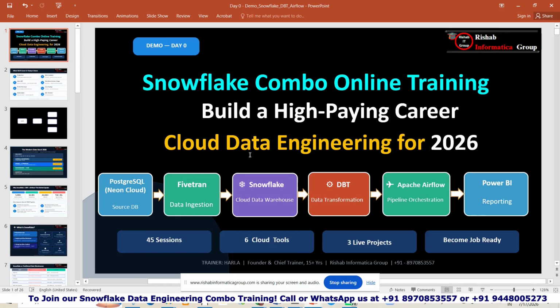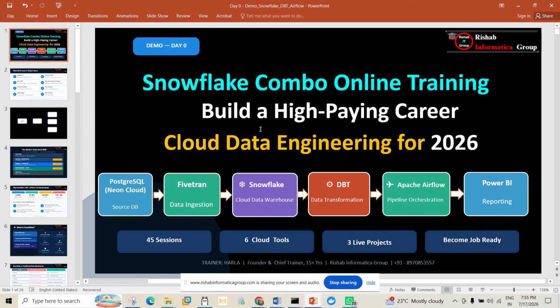Okay. So, as I mentioned here, these are the important tools we are going to cover: Snowflake, DBT, and importantly, Apache Airflow also, which is very rare in the market to get trainings. So Apache Airflow we added in this. The previous batch also we conducted the Snowflake training with DBT, but based on the real-time requirements of job openings, they are expecting Apache Airflow also, right? So along with this, the new thing we added is Apache Airflow.